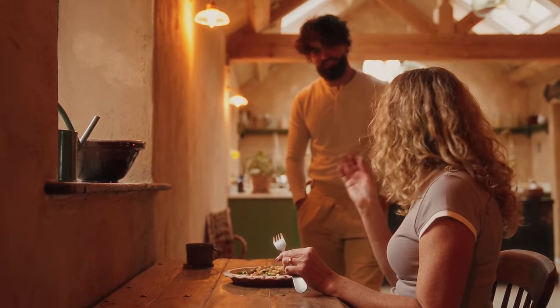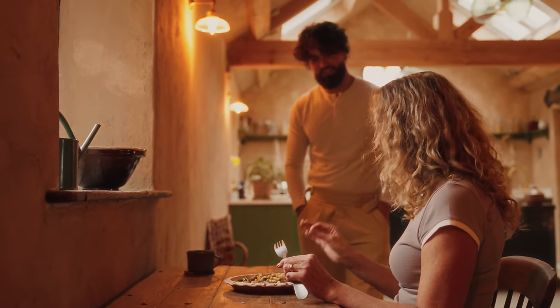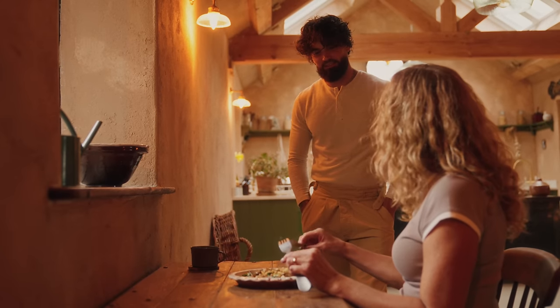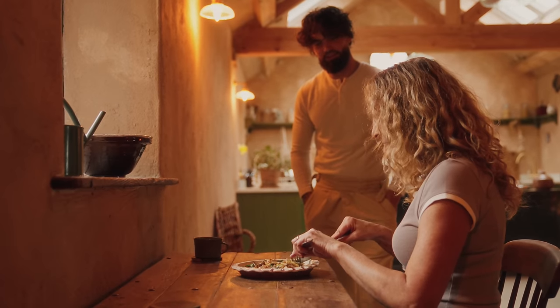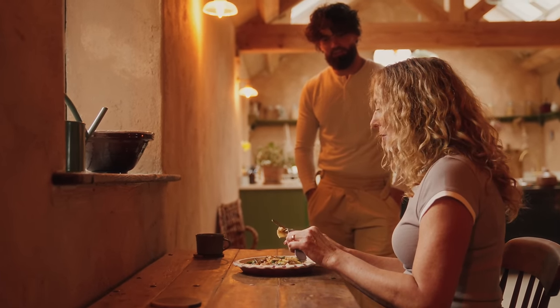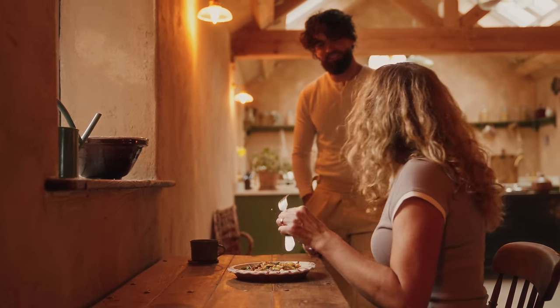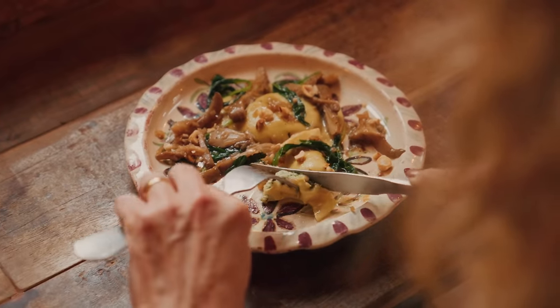Nice. That is absolutely gorgeous. Thank you. And the crunch as well on the top is, everything just goes together really well. Thank you. I haven't had ravioli for so long. And what's the pasta texture like? Oh, spot on. That's what I was nervous about. Absolutely spot on, yeah. I really want to eat some myself. Come on, though. I'll go and make my own plate. You enjoy that. No, that's beautiful. Thanks, Mother.